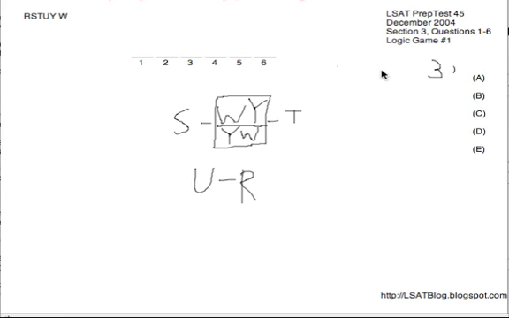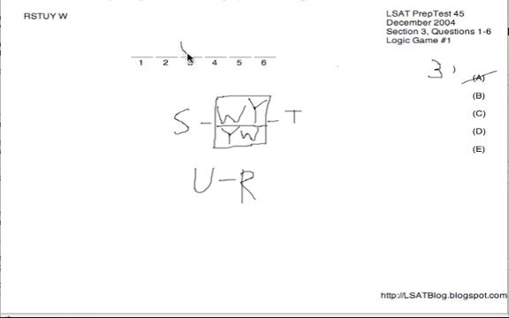Next, number 3: when can't U occur? Of course we know that U could go on 1, so A is gone. We know that U cannot go on 6, but of course 6 is not a choice here. So it might seem kind of confusing. You might think that U could go on any of 1, 2, 3, 4, or 5, but you've got to remember that if U goes too late, we might not have room for all these others coming after S as well. So U on 2 would still allow R and then the WY block to occur after it.